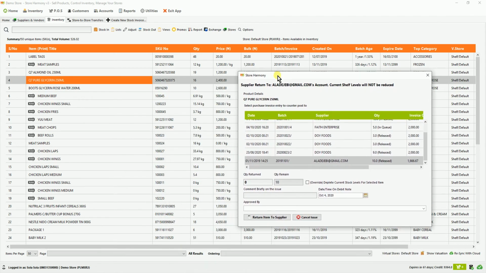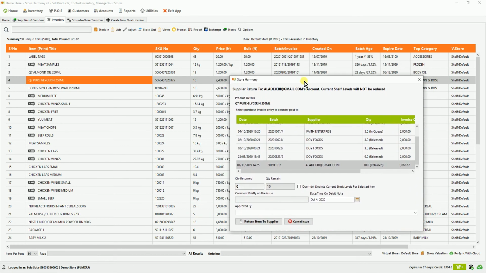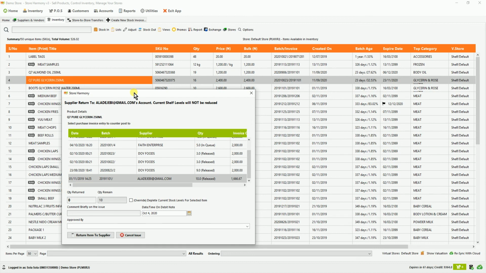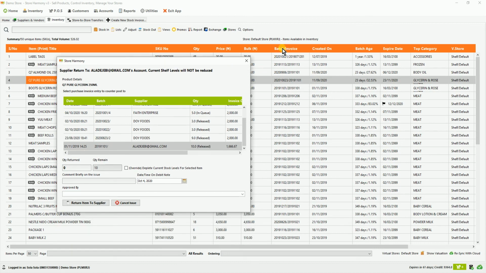You provide the quantity you are returning, and you can use an override function to force the system to deplete the quantity here. One of the key upgrades in StoreHarmony you should watch out for is the batch and invoice column. When you look at the batch and invoice column, StoreHarmony is tracking the batch of the inventory.